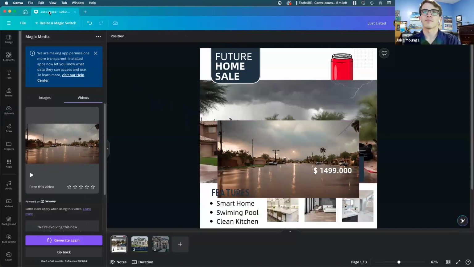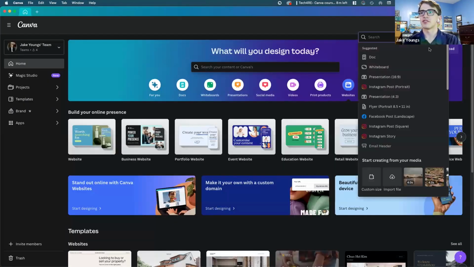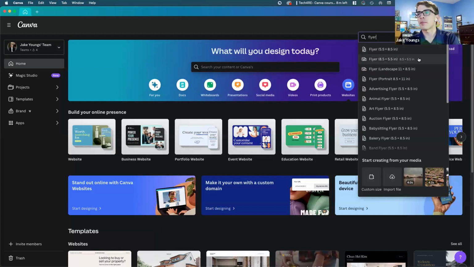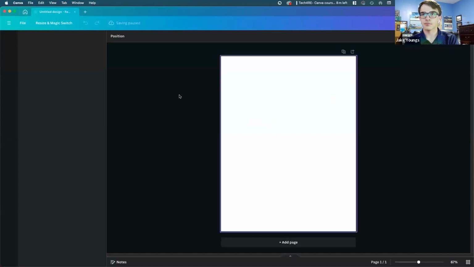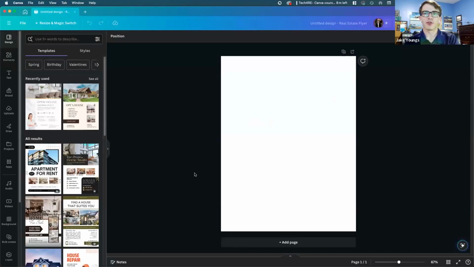Super cool stuff. All right, so just a few more designs to showcase what they look like. Let's say you wanted to generate a flyer from the ground up. Make sure you pick the correct one. Most of the time, an open house flyer is going to be an 8.5 by 11 portrait. Go on ahead and click on that. And there we go. There is your blank template for a flyer.